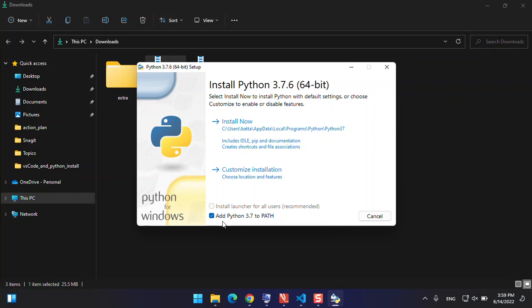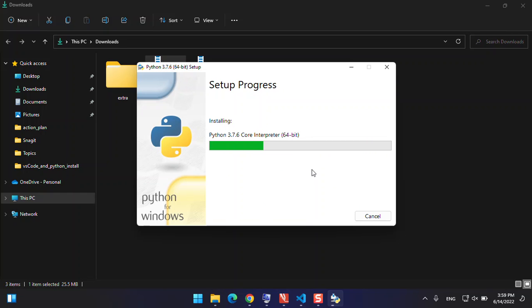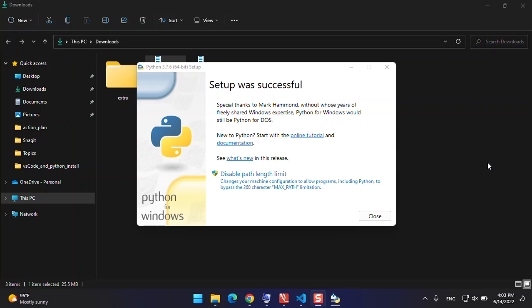So we check this box and we click install now. All right, so the setup or the installation of the Python interpreter, as we can see, was successful. So now we are ready to create our first program.